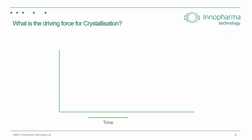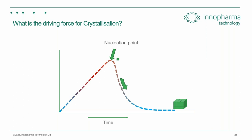Okay, so what is the driving force for crystallization? Anyone who's dissolved sugar, and you brought up the example of sugar earlier, anyone who has dissolved sugar to make simple syrup for cocktails in this time of need is familiar with how it is easier to dissolve more and more sugar when you increase the temperature. So you can dissolve more and more sugar up to a point. If you exceed a specific point called a nucleation point, your sugar will start to fall out of solution. You can force this nucleation to happen by cooling the solution again, but sugar is very stable up to a great degree. But this is true of solutions in general.